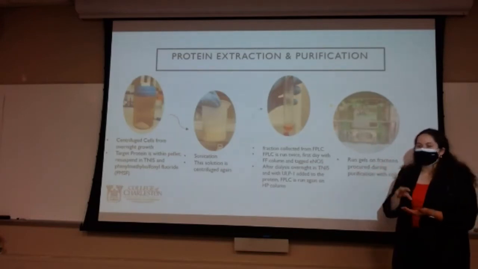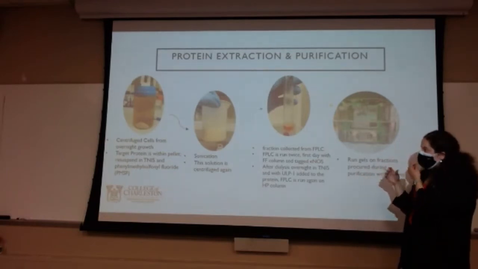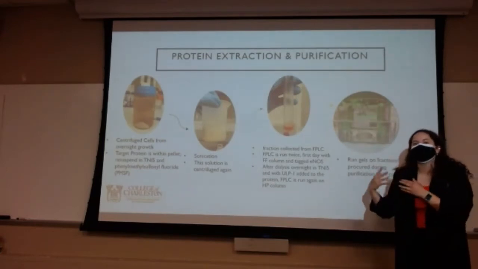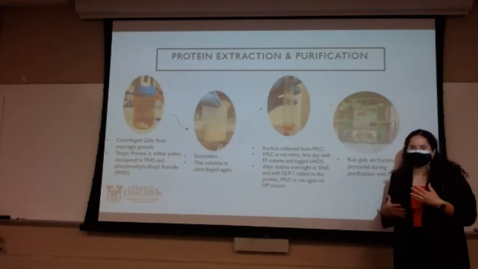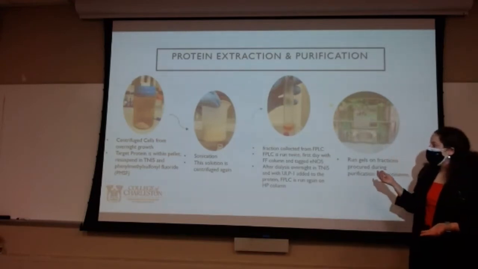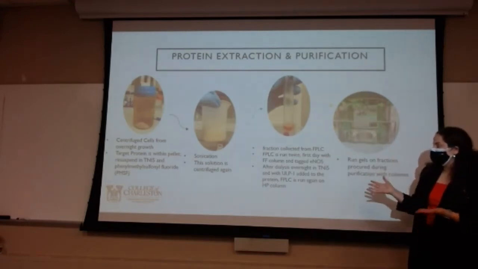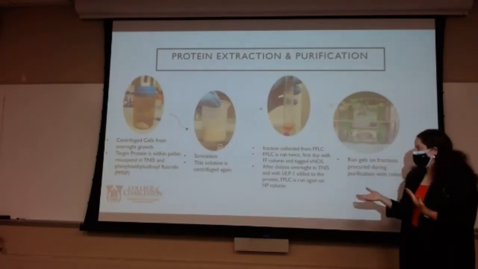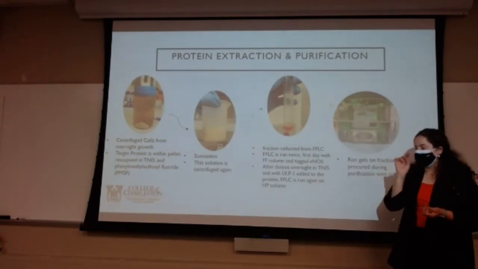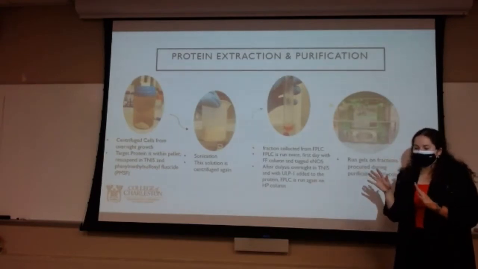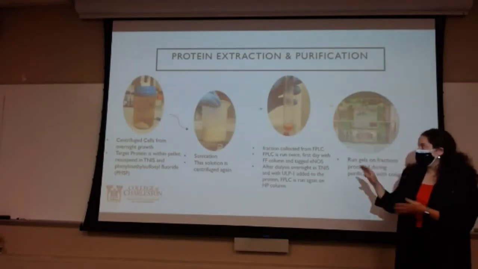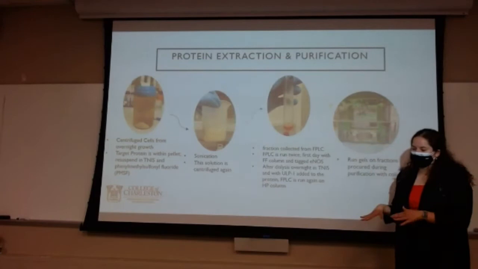You'll sonicate it, to get the protein outside of the cells, because it's in liquid now. And then we'll centrifuge it again. Now that it's outside of the cells, it'll be in the liquid, so we can separate it from the other components of the solution to get the target protein. We do that using an HPLC, which is a type of liquid chromatography where we use a column. We use 2 different types of columns, and to isolate the eNOS, which has been engineered to have a particular affinity to that specific column, so that we can separate it out and use it for our HPLC and crystallography.